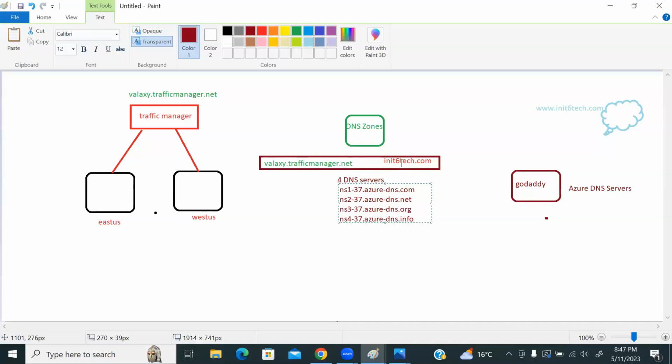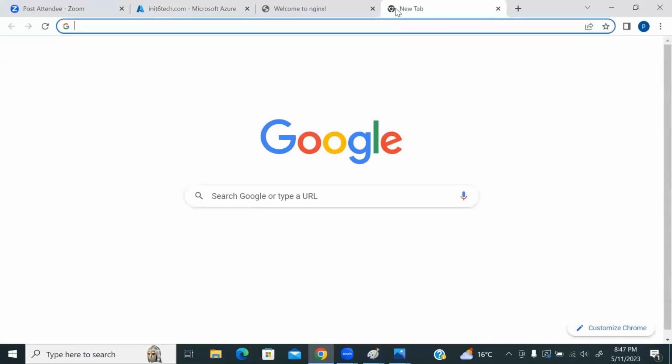As of now, I have not created this rule. So we can create this rule and then go to GoDaddy, or once we go to GoDaddy we can update these DNS servers over there, that is also possible. So I'll go to GoDaddy now.